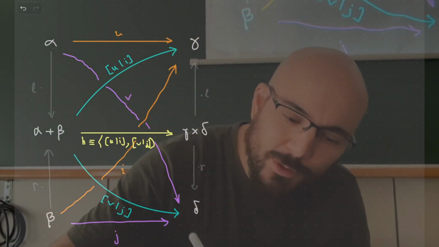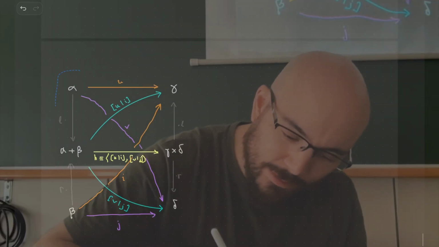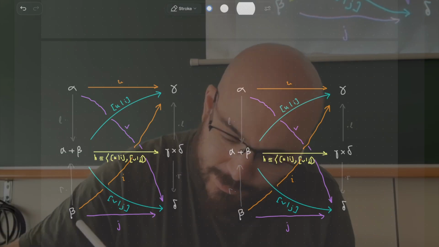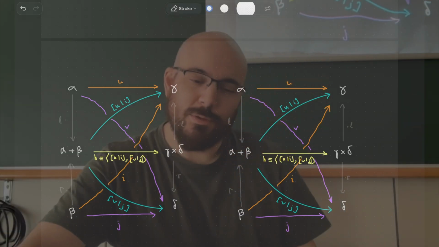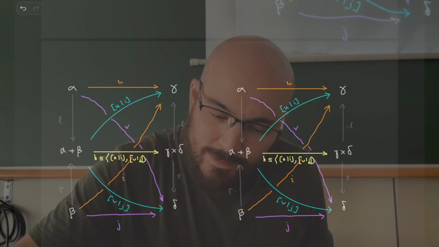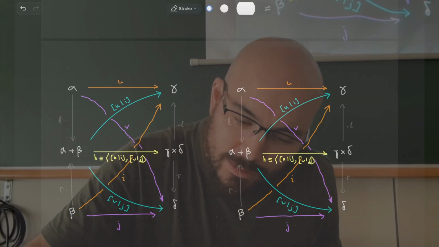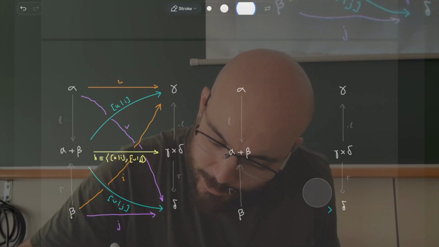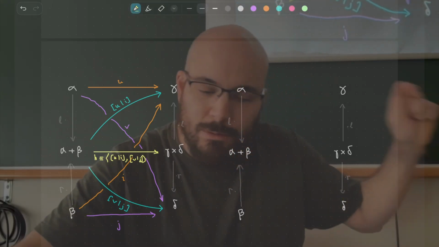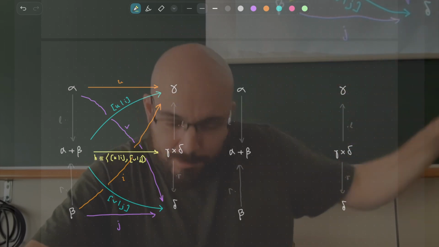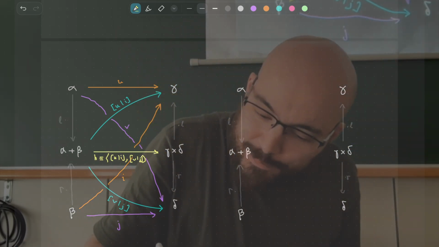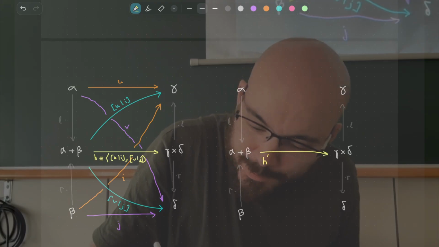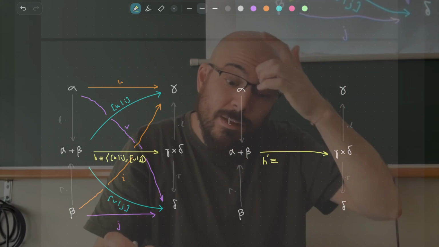But what would happen if you do the same thing but in a different order? I don't want to do it. I want to leave some things for you to figure out, but let's just start. There's a danger that I will do the same thing. So now I will ask for help first from the sum. The fact that I want to go from here to here, which is a new h, let's call it h prime, that I want to define finally.